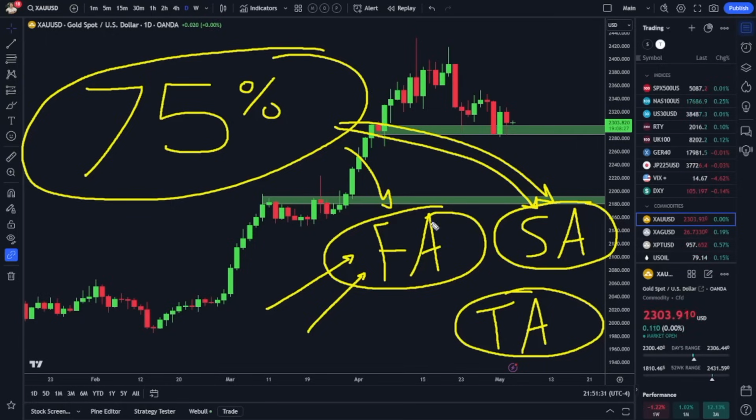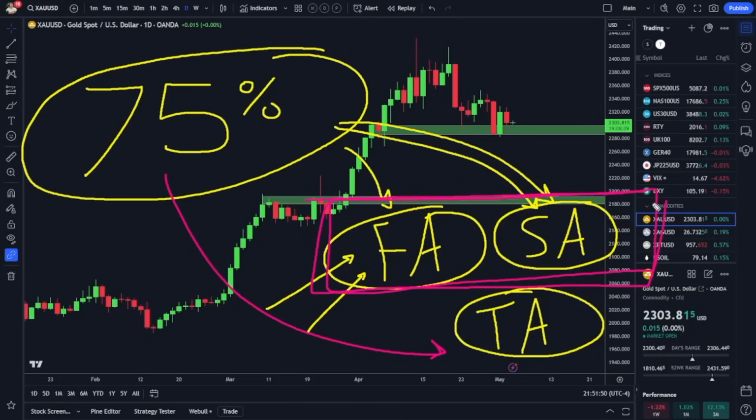I will just give a disclaimer to this video. The majority of my actual trading decisions come from these two things. A minority, which we're going to be talking about in this video, is the technical side. How do I mark up a chart? And what do I use technical analysis for? So these two things, FA and SA, fundamental analysis and sentiment analysis, guide my directional bias, whether I'm bullish or bearish on a particular chart.